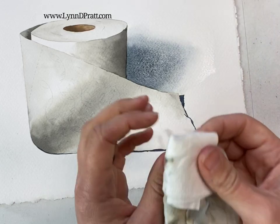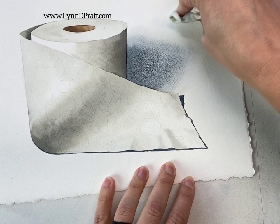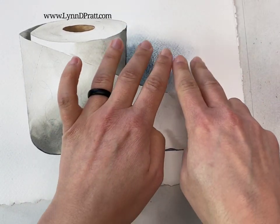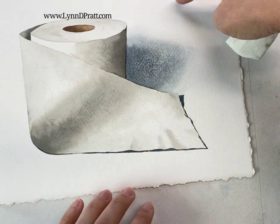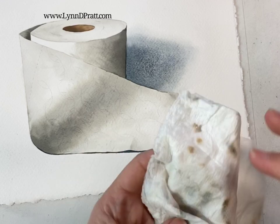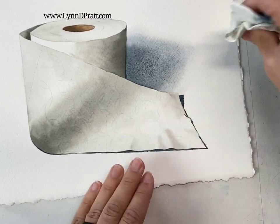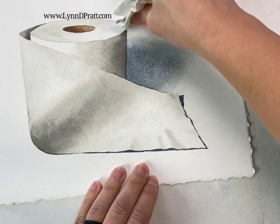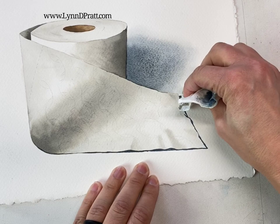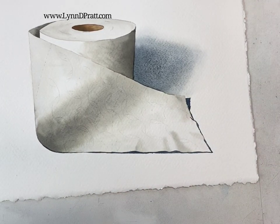Also at this point, I'm gonna take my paper towel and I'm gonna blot the edges that I've wet. If I leave those edges, the tiniest bit of paint is gonna creep into them and I'm gonna end up with a hard water line around that shadow. So it's super important that you take a clean paper towel, not one with color, and you blot the outer edges of that paper that you've wet so that you don't get a hard water line, and then I'll let that dry.